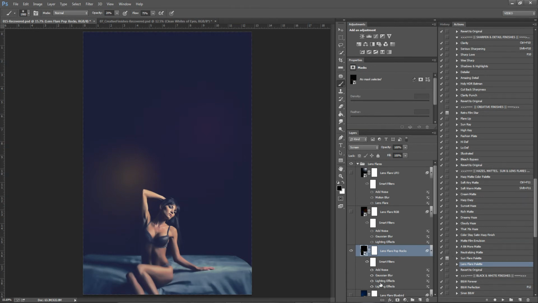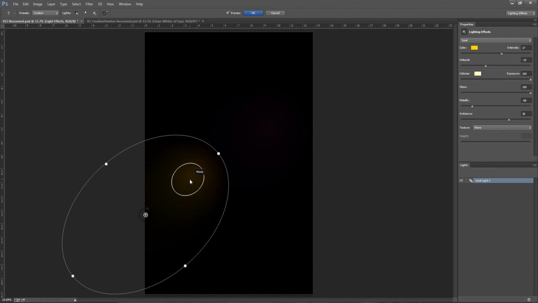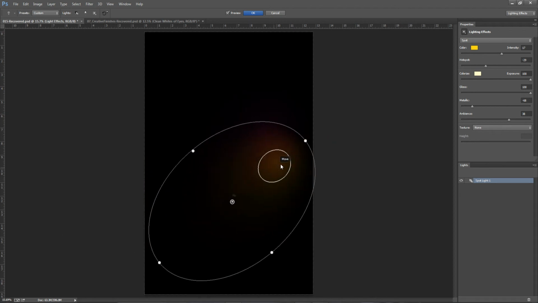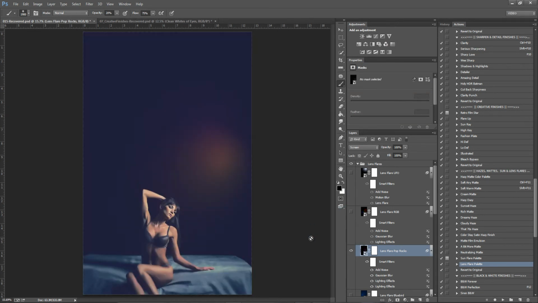So what you can do, you can double click in the smart filters and you can move the light.